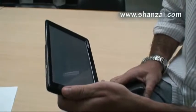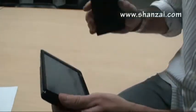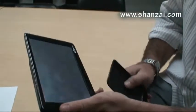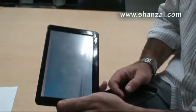And for actual usage time, we're looking at well over 3 hours with the device while we played around with it, listening to music, looking at pictures, and surfing the web, and just leaving it on to basically play around with it and test it before we made the video.